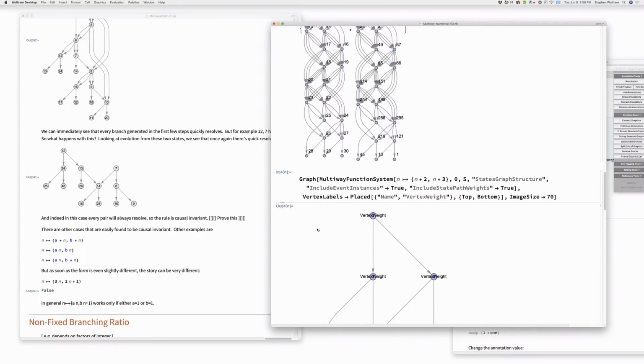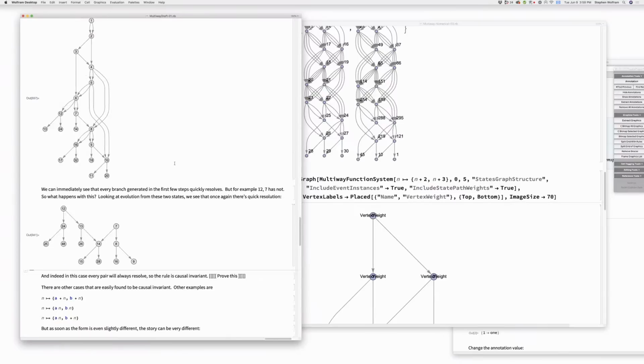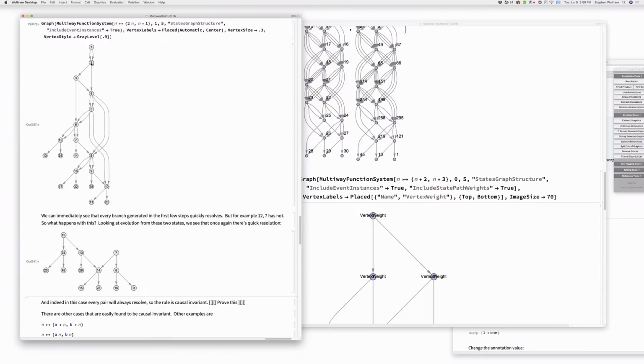Okay, so hold on. Somebody was asking what was going on here. Just explain. We're looking at multi-way systems based on numbers. At every step, we're taking the number n and replacing it with two vertices, in this case 3 and 4, and we're showing the graph of what comes out from that. Honestly, it's one of these things which I would have expected somebody would have investigated at some point in history, but who knows?